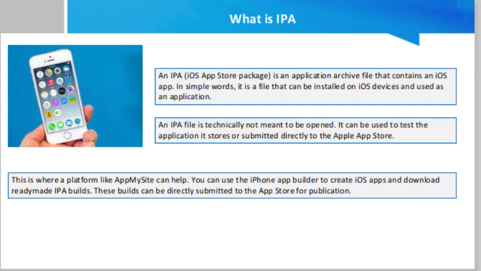Generating an IPA file can be a complicated process. This brings us into app development territory. iOS developers generally export their Xcode app development project to create an IPA file. If you don't have a storied background in app development, this can be a tedious process. This is where a platform like appmysite.com and others can help you a lot.